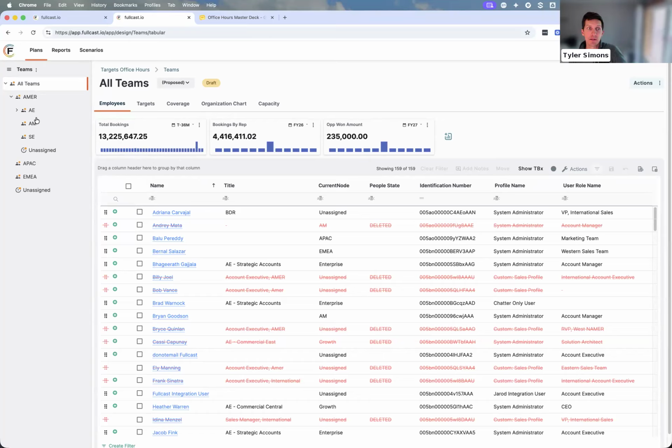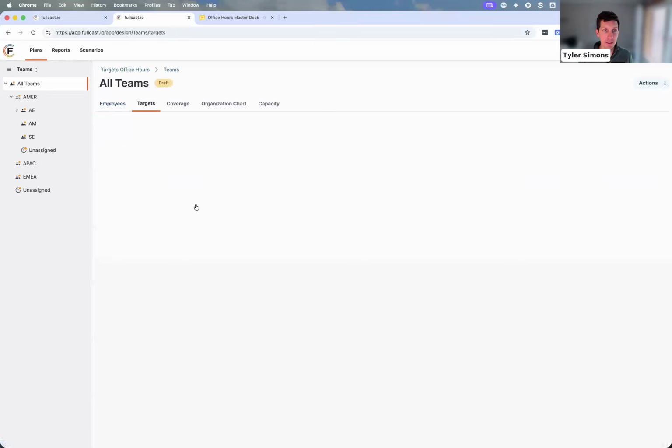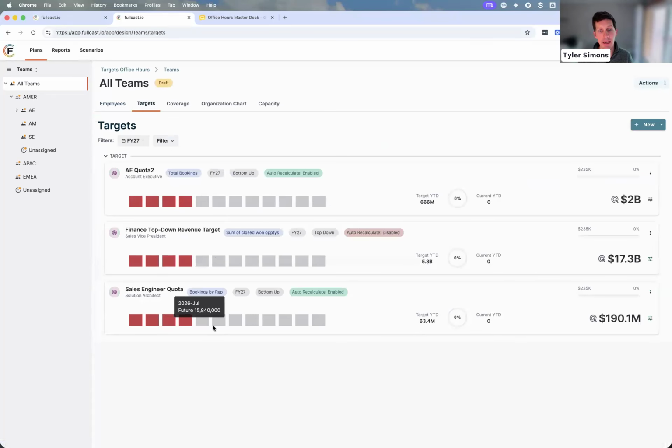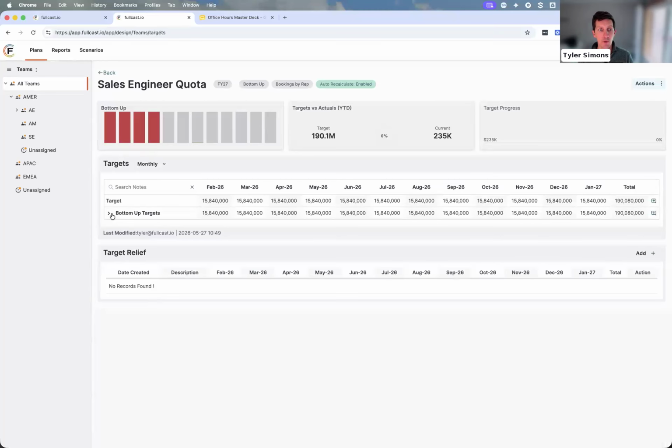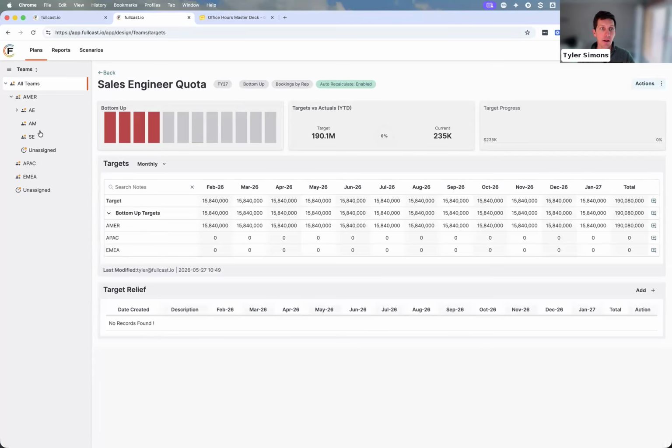And the SE quota is not going to be assigned to your AE team. So you'll want to at least see all your targets across all teams. As you distribute those down, you will just say, okay, sales engineer quota, don't assign it out to anything other than maybe a mayor SE, right? Those are things you'll want to think about when you set this bottoms up or even tops down when you do the distribution.